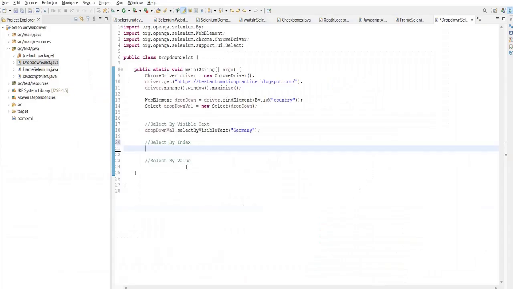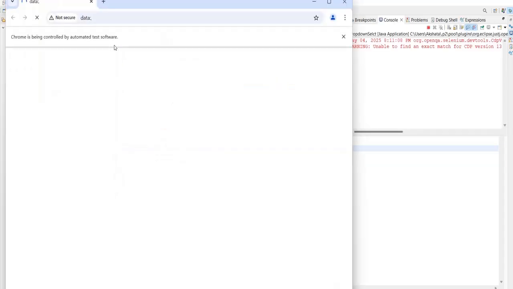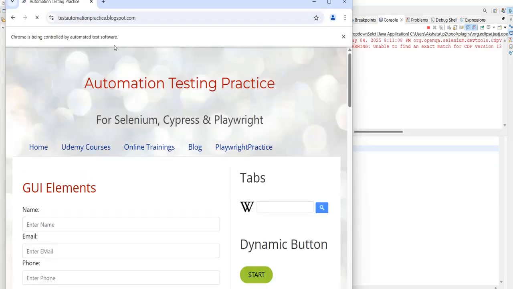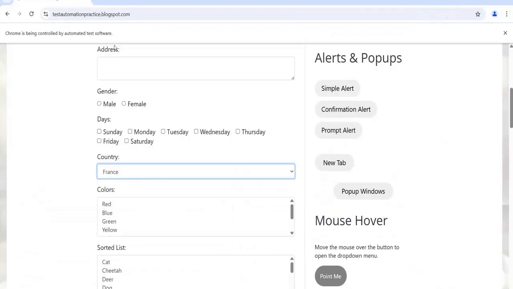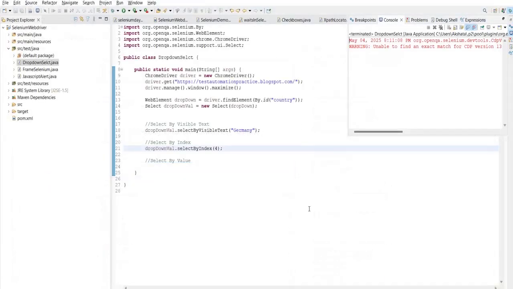So let's do that: drop down value dot select by index, and pass 4. Let's run this now. Yes, it selected France. Using the index value, we were able to identify France. So this is another way.